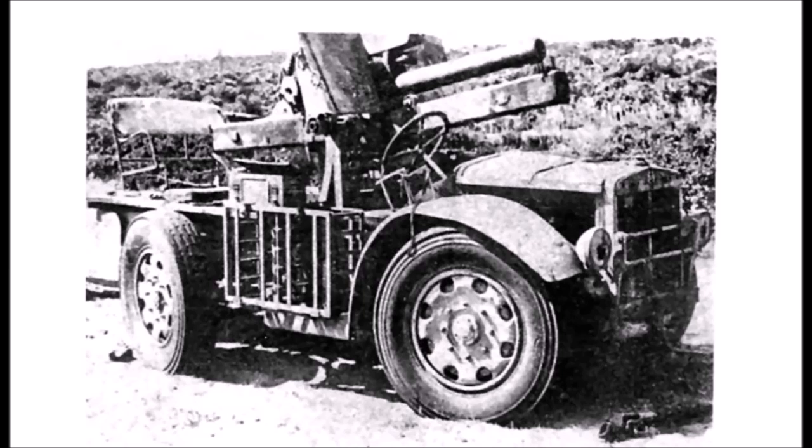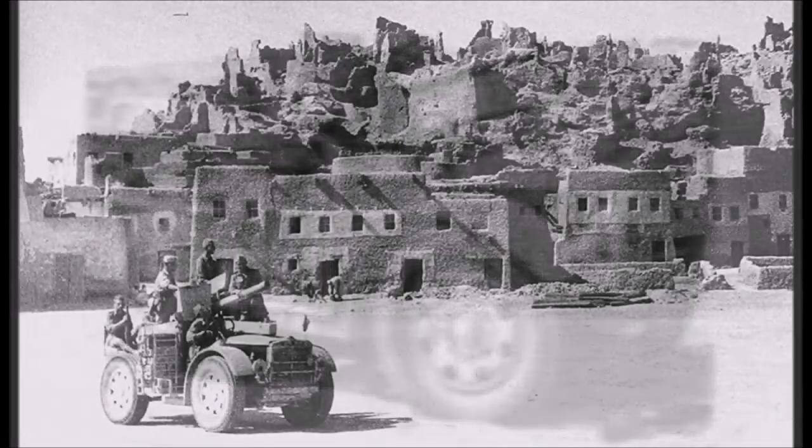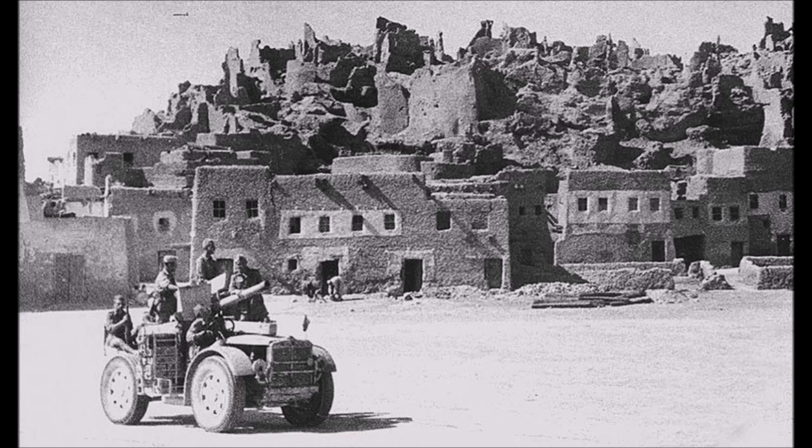The main armament was one 75mm Italian cannon, the 75-27 Model 1911 — actually an old artillery piece, but in a more modern manufactured version. It was a standard Italian issued artillery piece used in the First World War in its original form, with continued production into the early 1930s. The 75mm gun had an armor penetration of 35-50mm at 1,000 yards, making it useful against most early British armored fighting vehicles from 1939 to 1941. The vehicle had 4mm of armor, a speed of 38 km/h, and a crew of six.